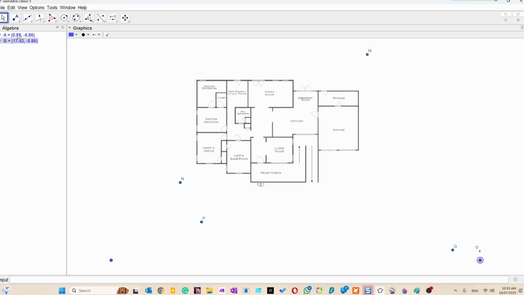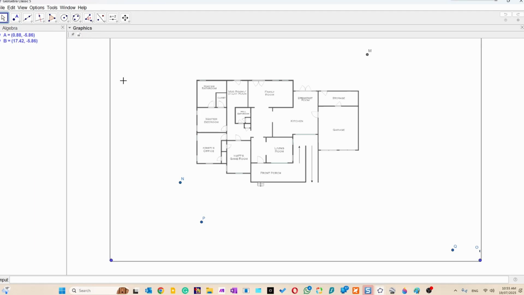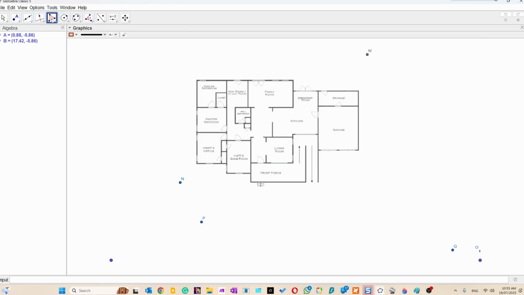Don't remove them. From here, I will go to the polygon tool, select the polygon here, and start to point out the external walls of our home.